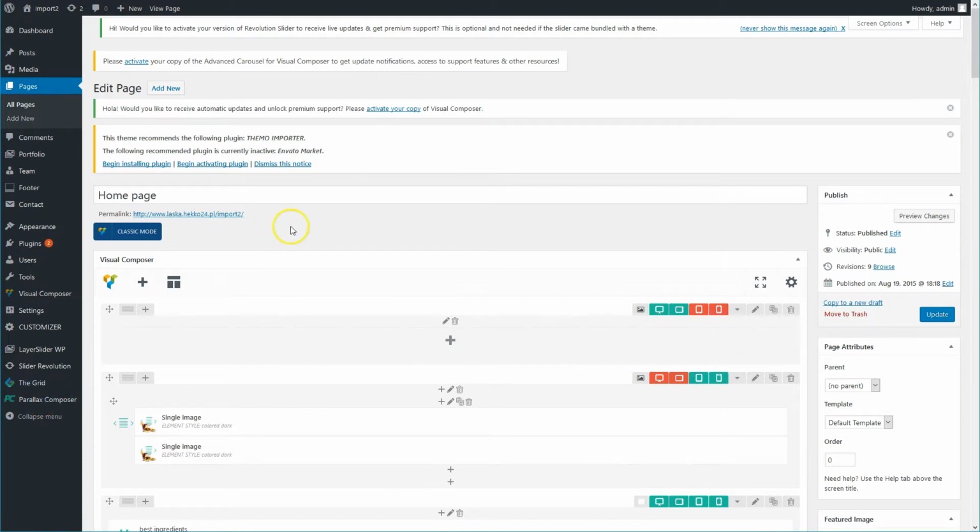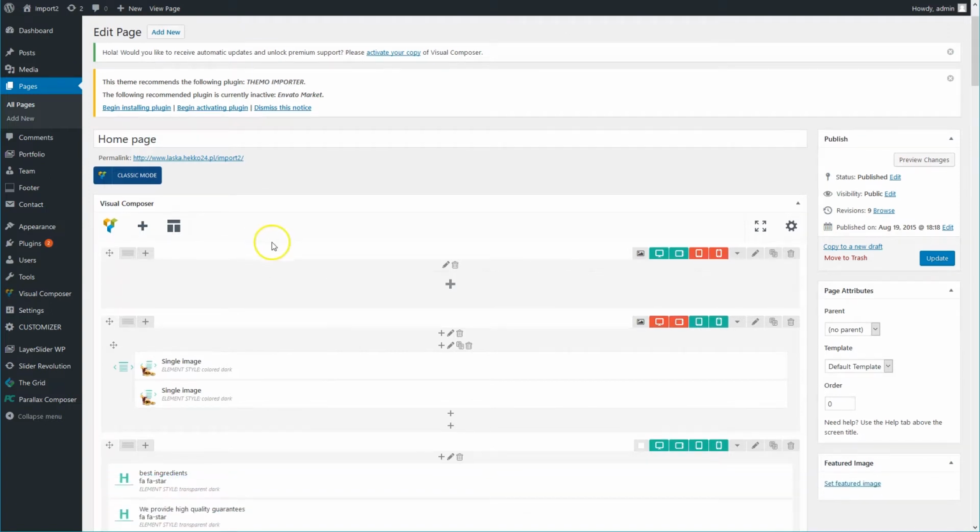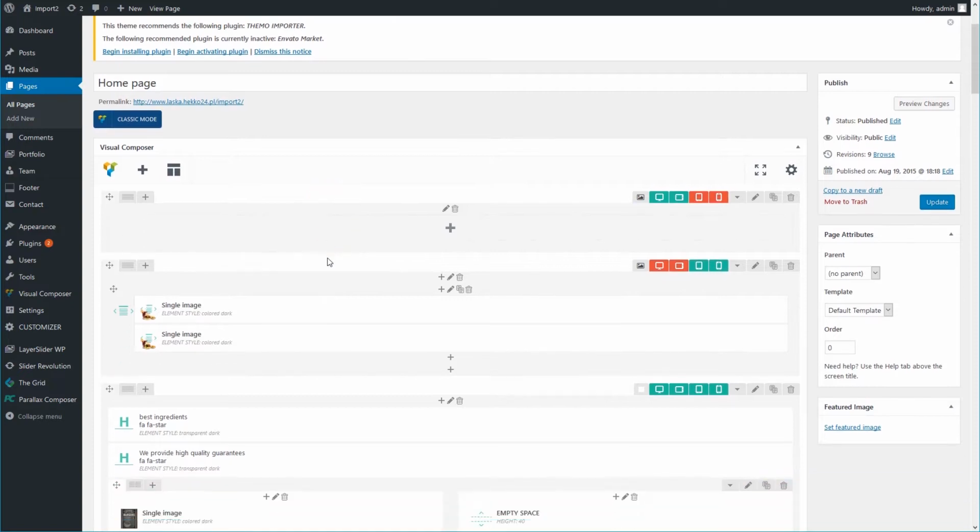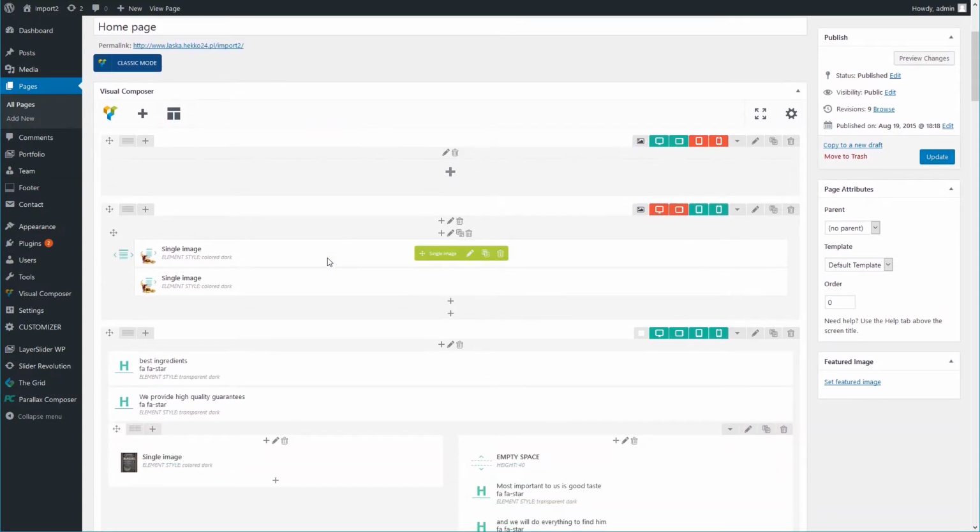But before we run PC, we have to create a workspace for our animations. And the basic thing is that if you want to use Parallax Composer, you have to build your content using Visual Composer Page Builder, because only Visual Composer's page sections can be your animation workspaces. And you can add to your page as many sections as you need, but if you want to use these sections as your animation workspaces, you have to add them to Parallax Composer.